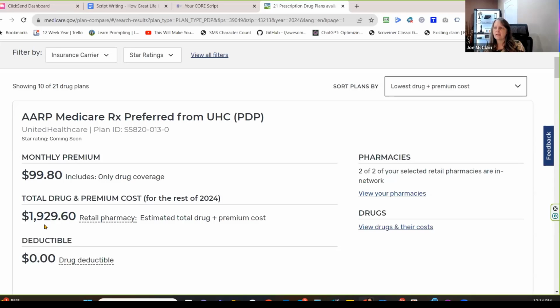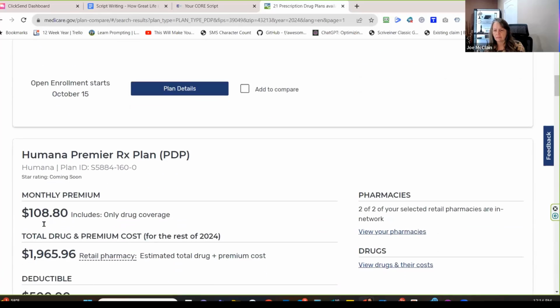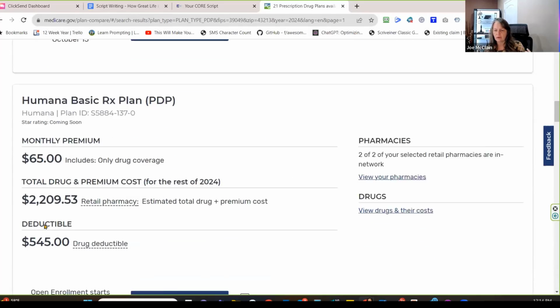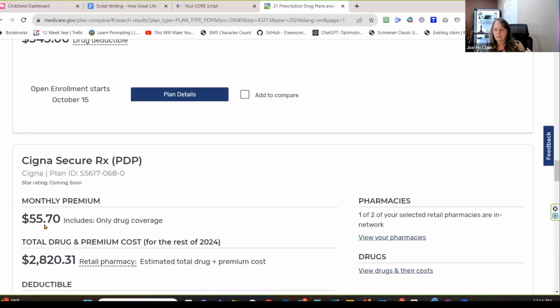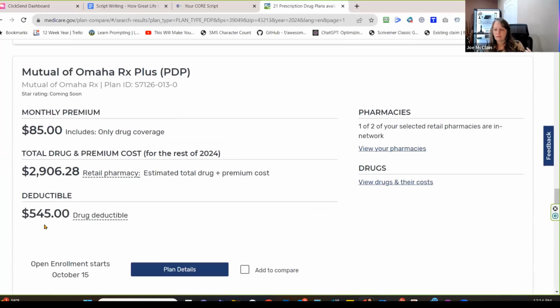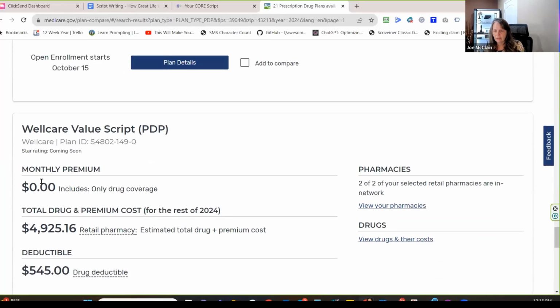So one may ask, well, hey, I can get a plan for a $0 cost. Let me scroll down here to the one that's a $0 cost for next year. This one, right? I got to find it here. Right here. This one right here is a $0 monthly cost. So one might ask you, well, why can't I go with the $0? Well, look at the overall cost.